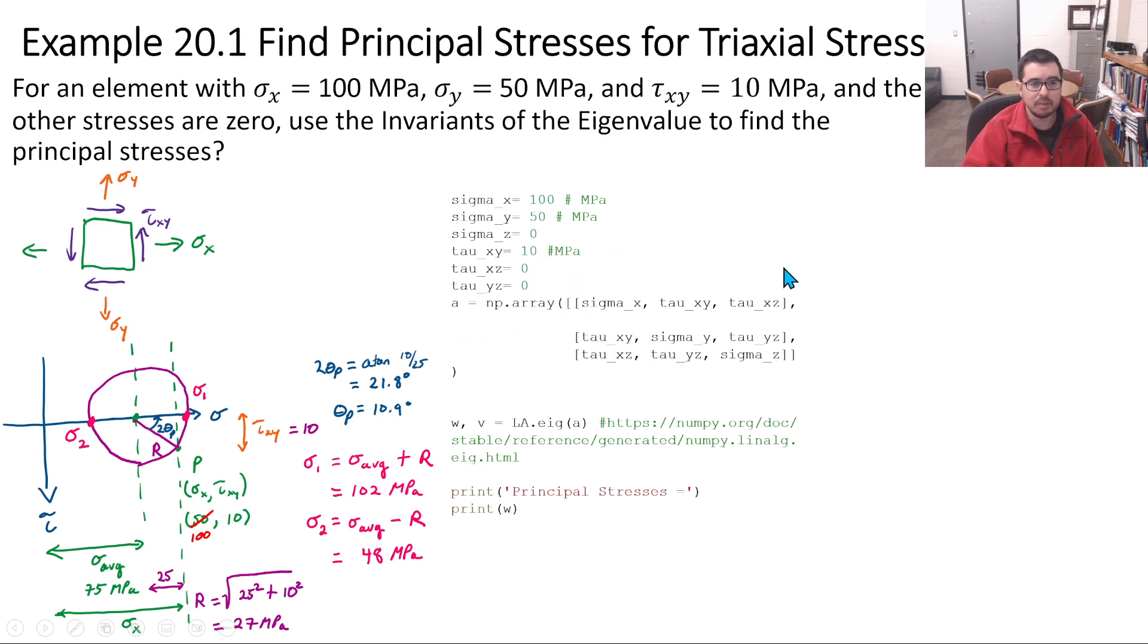And we then create our tensor. This is probably somewhat familiar. And we can then have essentially Python use some techniques in linear algebra to solve the eigenvalue problem. And w stands for the eigenvalues. You don't need to remember this. And v stands for the eigenvectors. The eigenvalues are the magnitudes of the principal stresses. And the eigenvectors are the directions or vectors that would be describing the directions, the normal faces that these principal stresses would be coming out of.